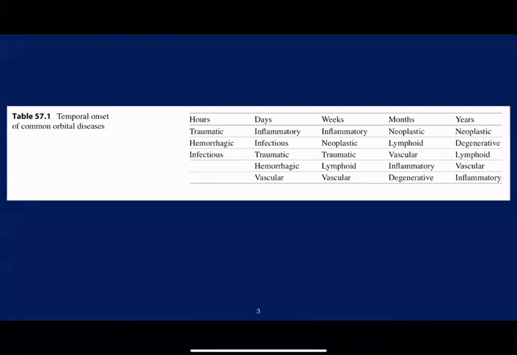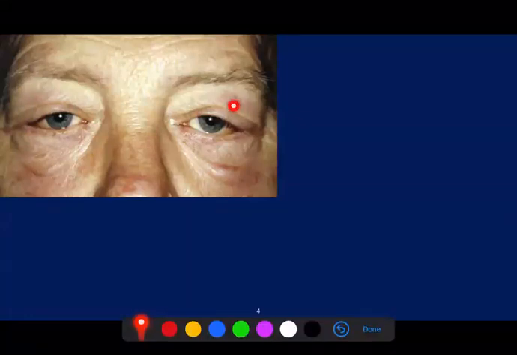So we'll start with this patient. If there's any volunteer, we can start. I'm going to give you the history. This patient was complaining of fullness and heaviness and ptosis in the lateral part of his eyelid. He is 60 years old. So if there is any volunteer. Yeah, there is Walid Sarhani. Okay.